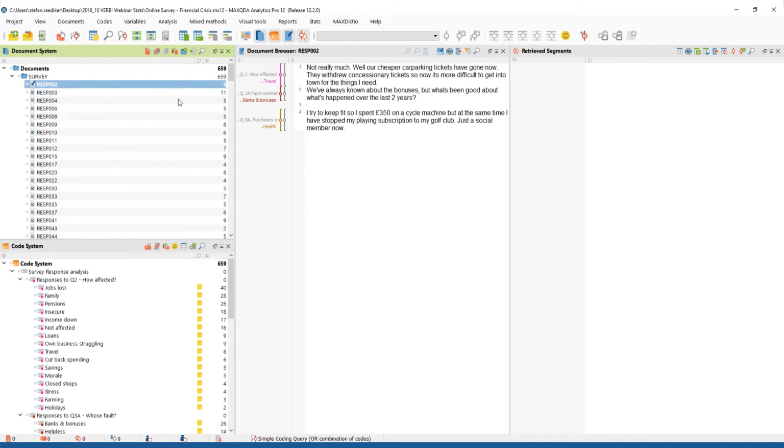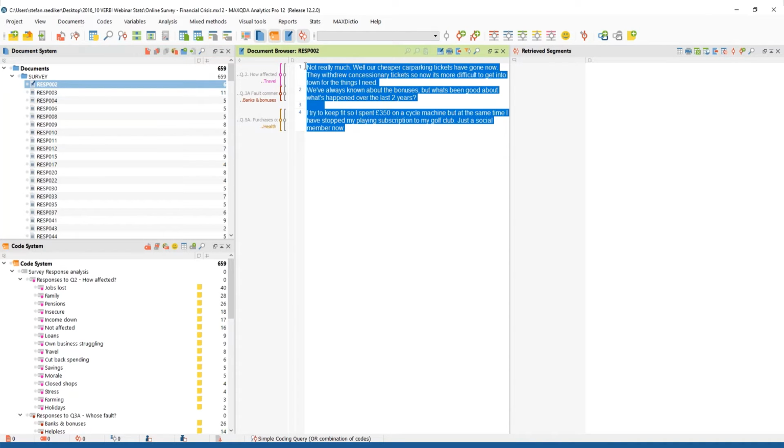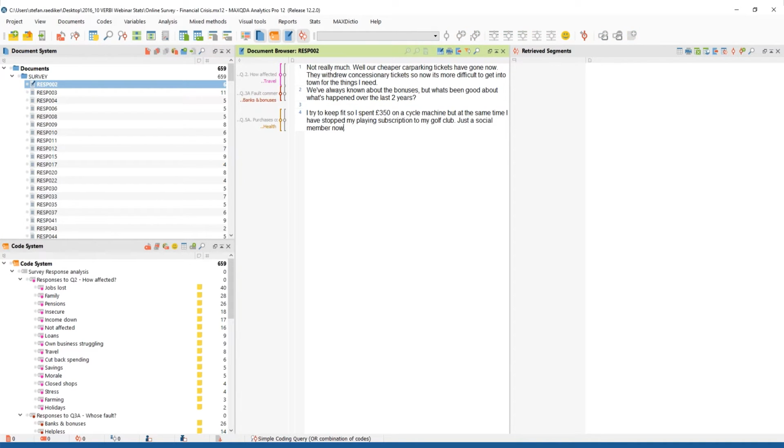In each document we have the information about open-ended questions here in the document browser. And the answers to these open-ended questions are coded with a code system that is shown here. And we have also standardized data, which is shown in the data editor.